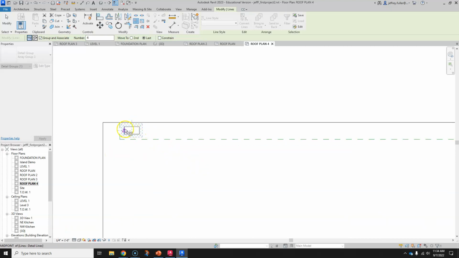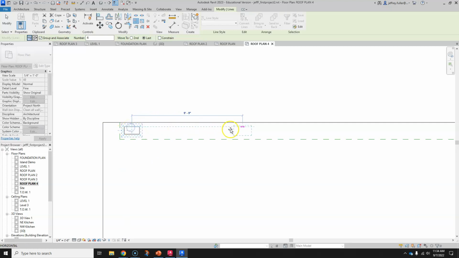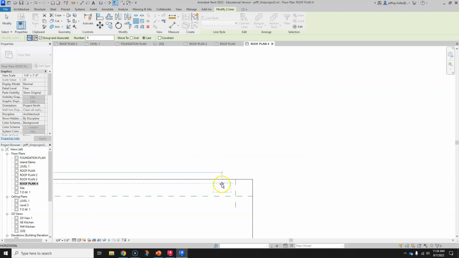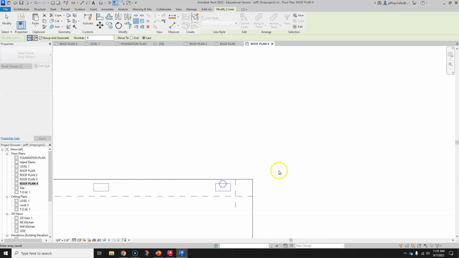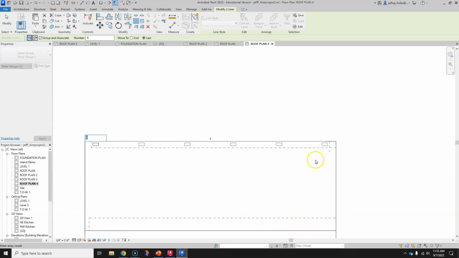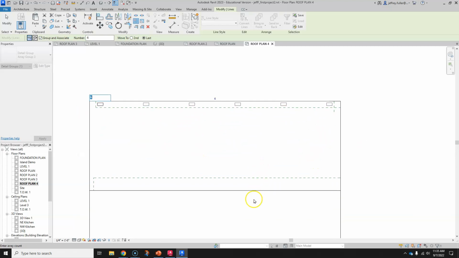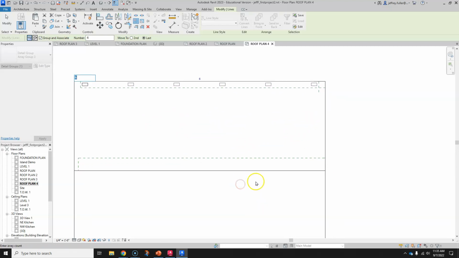So I'm going to find a spot to grab this vent by. Let's say right here in the middle. I'm going to drag it down to the other end, just like this, and place it equidistant right here in that same corner. And click, and then it gives me all the other vents. So I got a total of 6 vents right there.